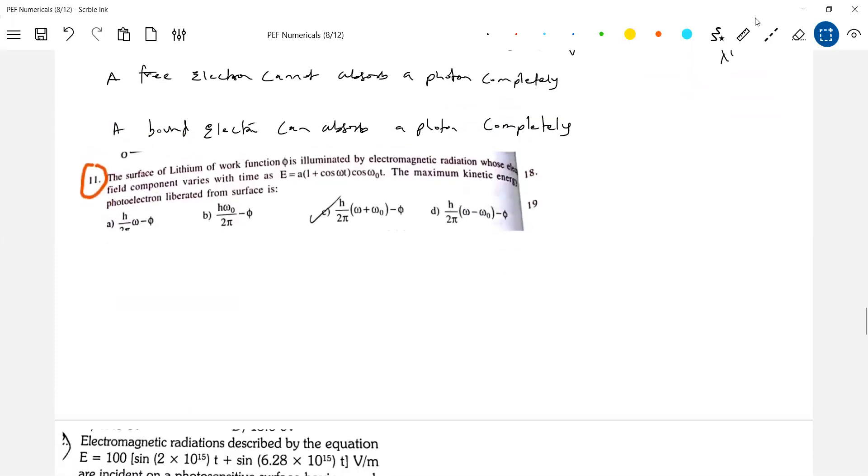So basically a light output is an EM wave. That particular electric field of that incident light is what is varying like this. But now you have to ask questions - sorry, you only said that we should not bother about the wave nature of light. We should think about only the particle nature of light.